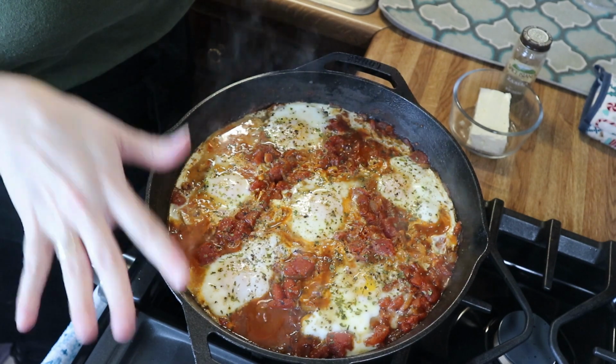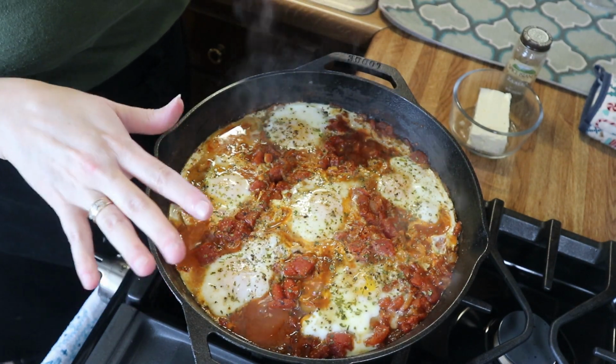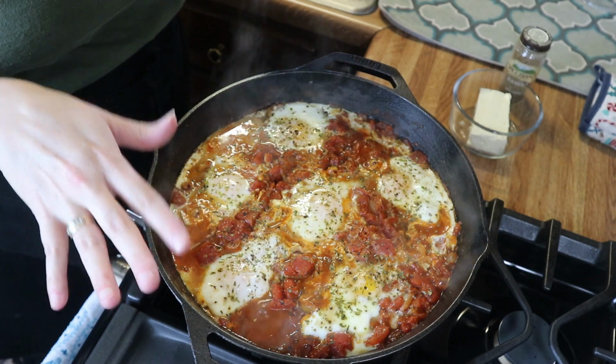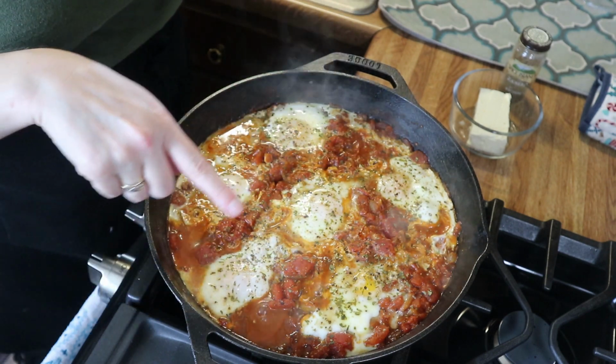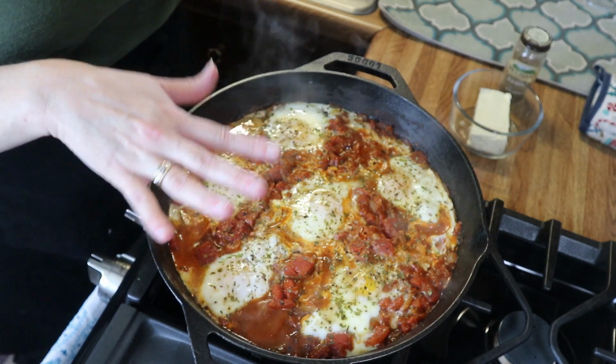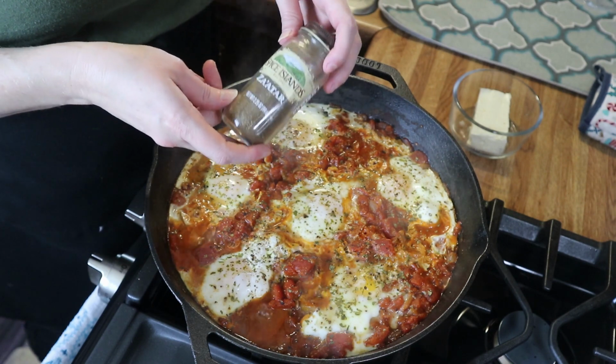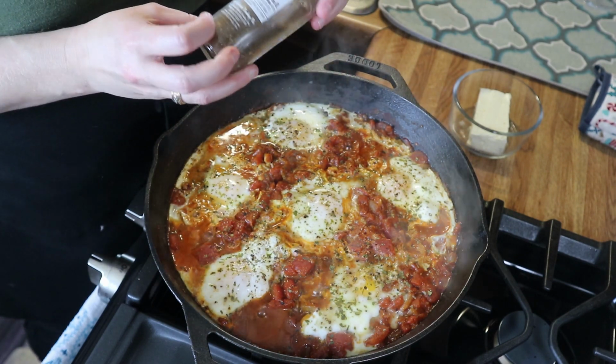Okay, so this has been cooking for about 10 minutes. I cooked it for 5 minutes with the lid on, and I took the lid off. I added a little bit of dried parsley flakes to the top, and I just let it cook for a couple of minutes. Now what I'm going to do is add some za'atar to the top of this. Now za'atar is a spice blend.